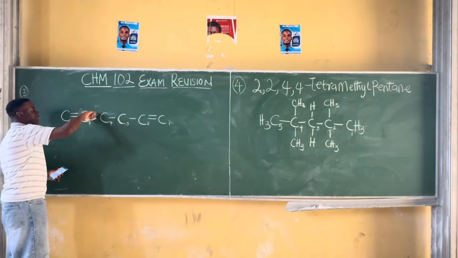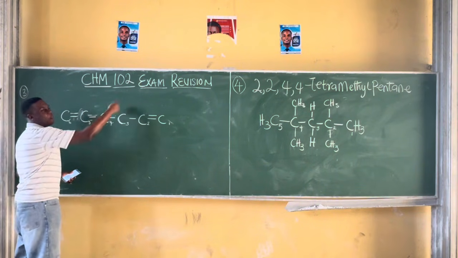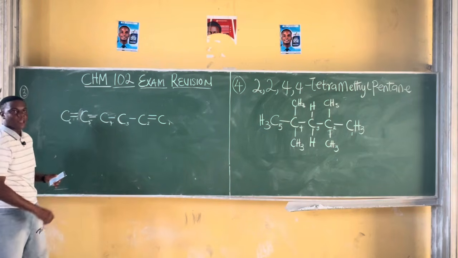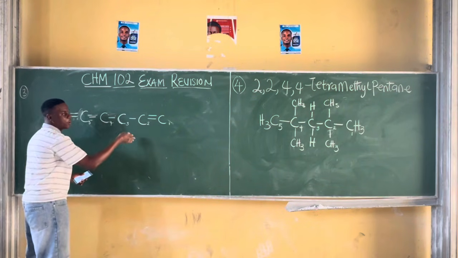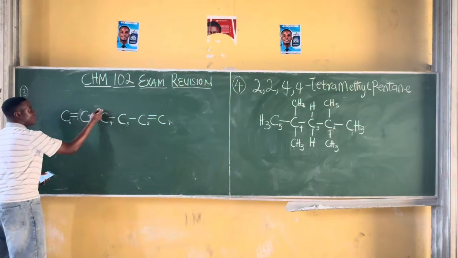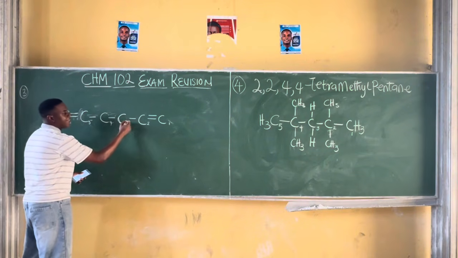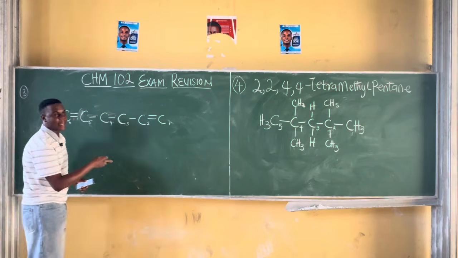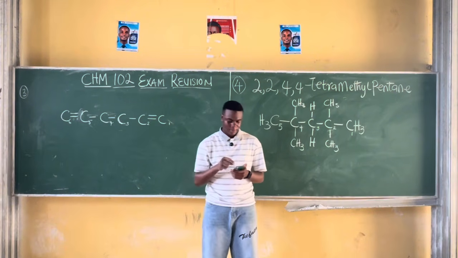Now, what about isolated diene? An isolated diene simply means after a double bond, there are two or more single bonds before the next double bond. So in this original structure, 1,5 hexadiene, as you can see, there is a double bond, single, single, single, then double bond. So from the options, this is an isolated diene.